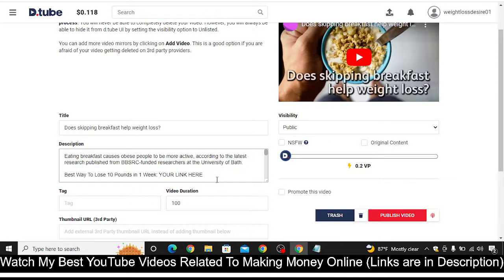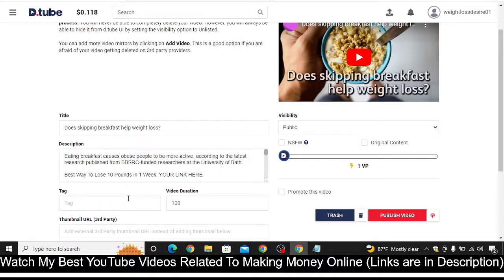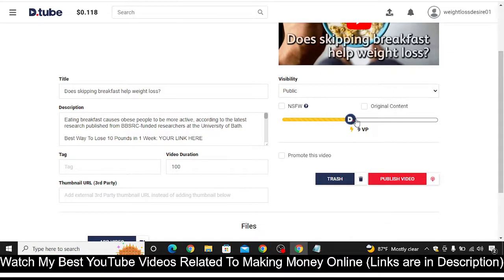Now you can either put your link from bit.ly here or from Linktree. There is nothing much that you need to do other than changing this text and link right after the first paragraph, and then you can just increase this BP. The more BP you use, as you know, we have just 20 BP, so that's why it is only showing up to here. But if you have 1500 BP, you can use that. Voting power, it is voting power. And then you can just click on publish video so that you can get fast views to this video.